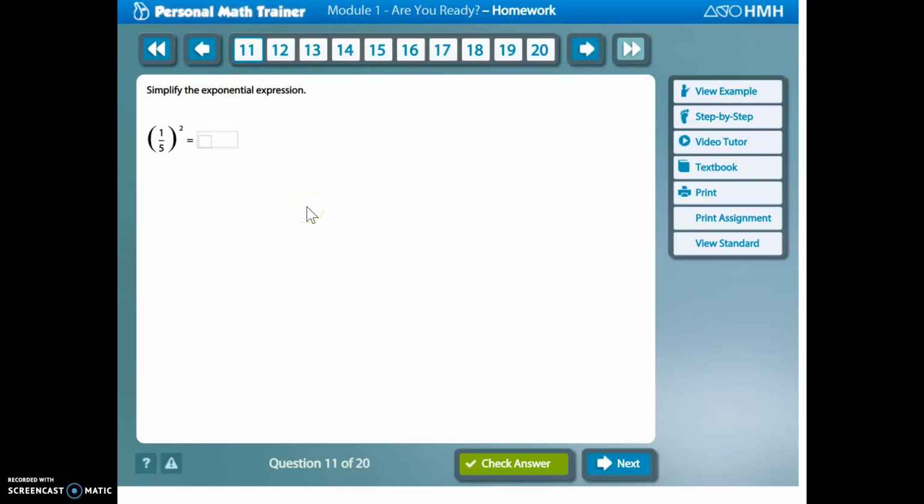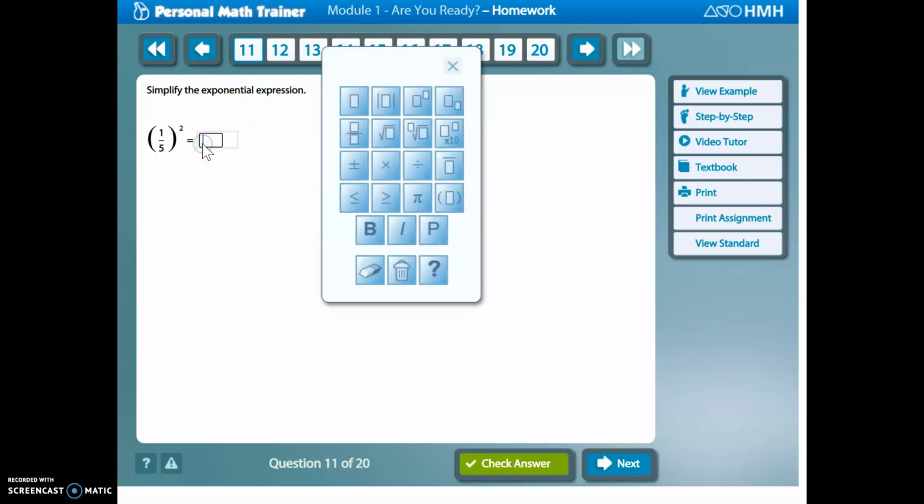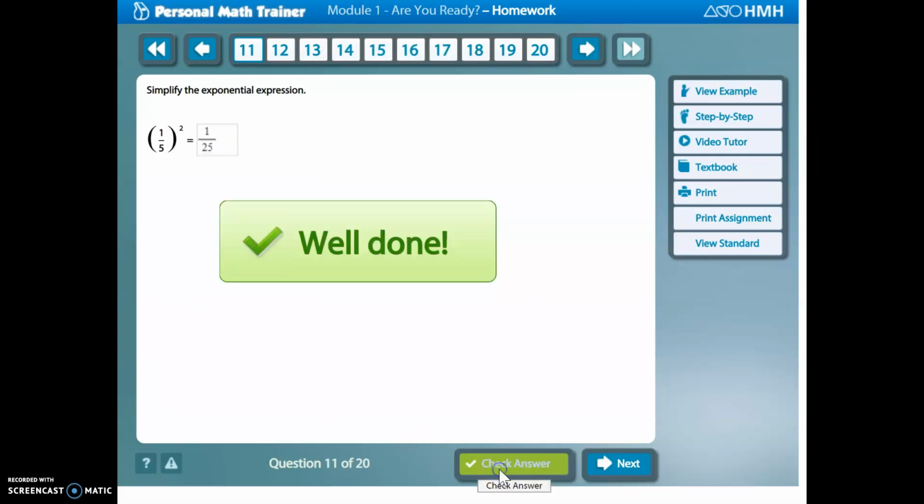So here we have a fraction, 1/5. I want to make sure we go through that. When we click on here, you have to go in and pick the fraction. And 1 times 1, what is 1 times 1? 1 times 1 is 1. And then on the bottom, I can hit the arrow down or get out of there. I want 5 times 5, which is 25. And again, I'm going to check my answer.